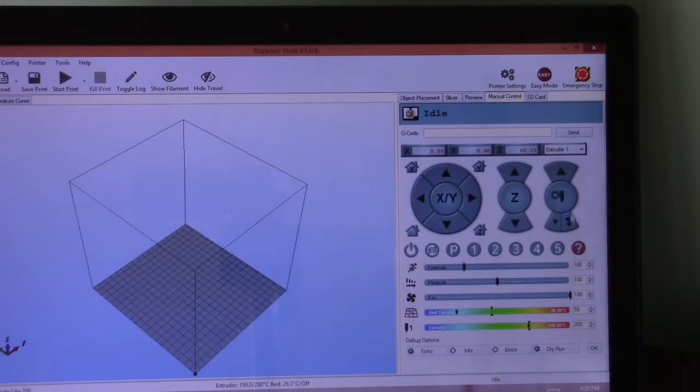So then this is the manual extrude button here. So once your temperature gets up to this preset mark here, like where the little diamond is, this line matches up with that, you can come over to the printer.